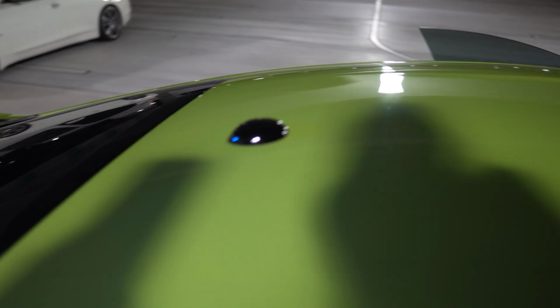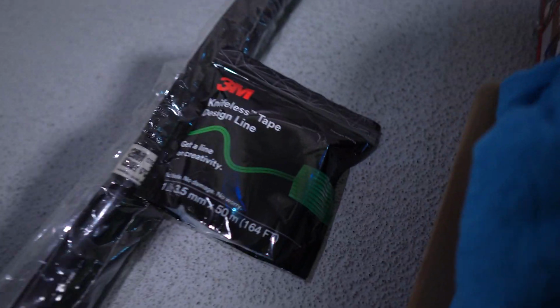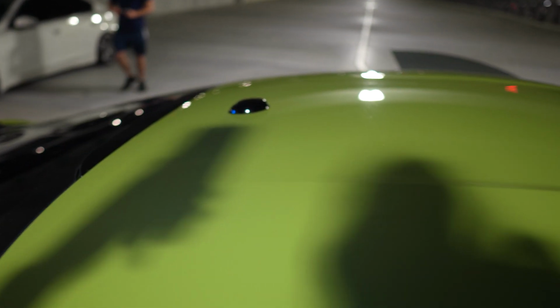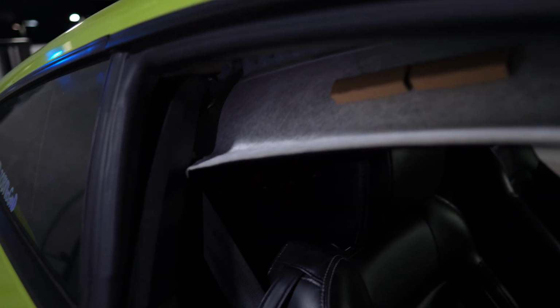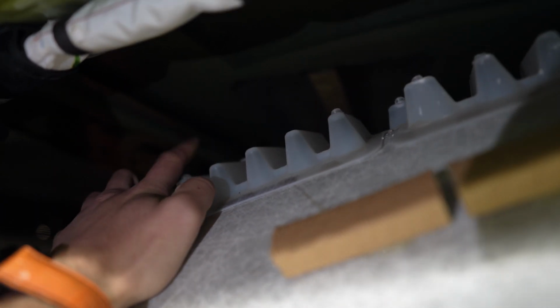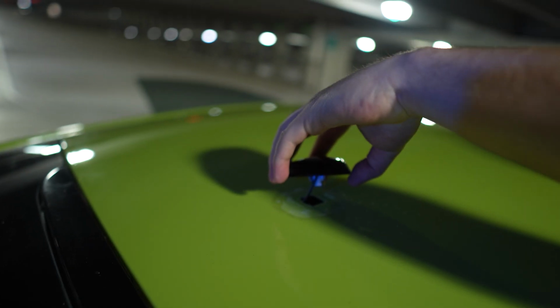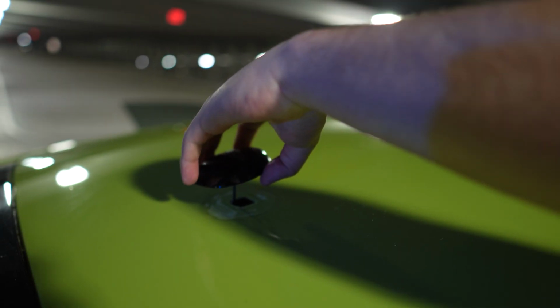I did a reattempt at wrapping the roof, so I got all my supplies right there. I actually have the knifeless tape also, got that from Amazon. But what I'm gonna do this time is remove the antenna instead of wrapping around it. So I dropped the headliner. If you guys wanna do that, basically you just have to pop out these side portions right there, the top clip, I don't know if you can see it, and then you can push this down enough so that you can manipulate it. That gray bolt right there is the bolt to the antenna, it's literally right there. Obviously the antenna is coming off right now, but I don't know what to do with that random wire.